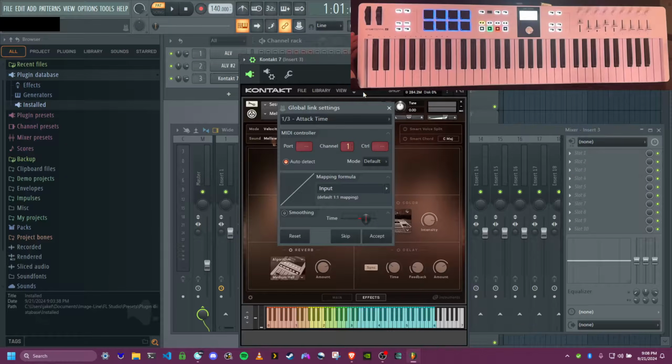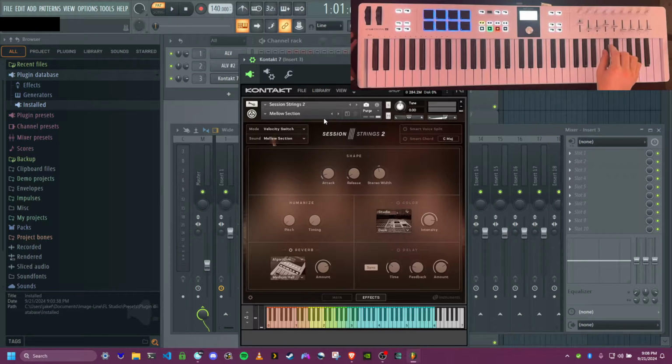Okay. Now what I'm going to do is for that first parameter, I want that on this first encoder. So I'm going to move the first encoder. Sometimes you just have to move it just a smidge, otherwise it'll skip through all these at once. So you can see that one had set and it brought me to the next parameter. So I'll move the second encoder just a smidge, and then the third one. Okay, great.